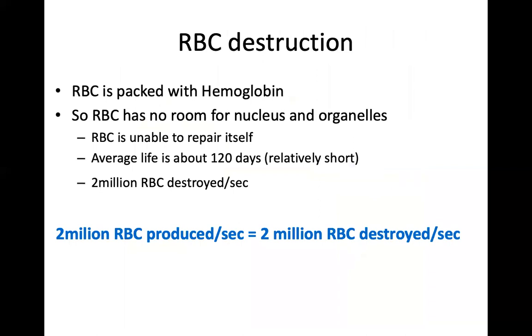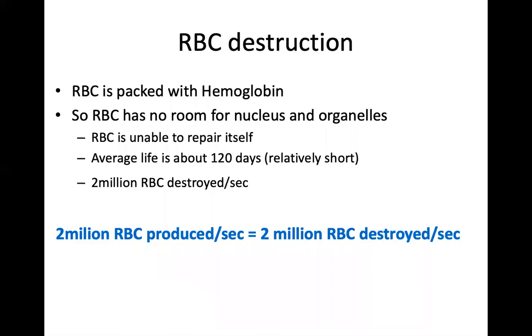So now that we have talked about red blood cells and our capacity to change the level of RBC production by fluctuating the levels of our EPO, we're going to switch sides and look at the process of destroying your red blood cells. A reminder again: every second of your day, on average, you're destroying 2 million red blood cells for every 2 million red blood cells you're producing. And that is helping you keep your red blood cell count constant in your bloodstream.